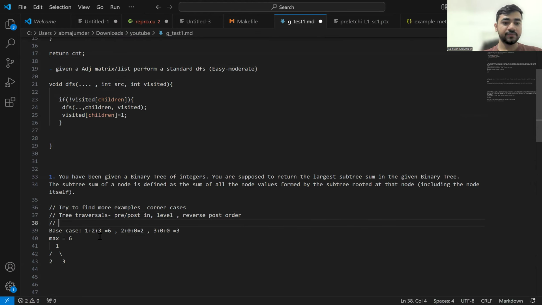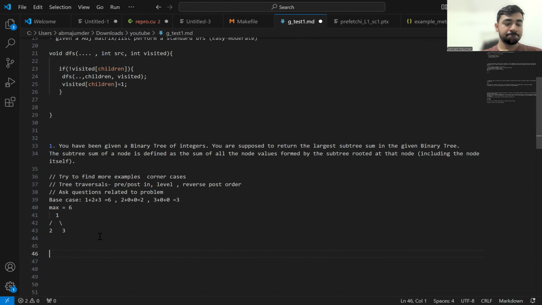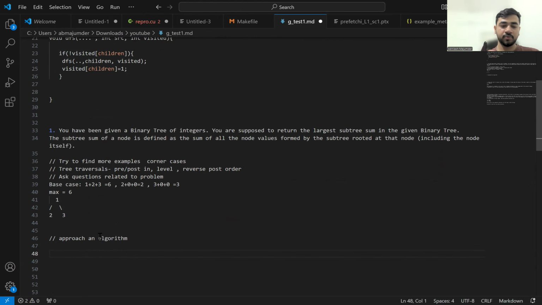You are also going to ask more questions. If you do not know the problem, ask questions which are related to the problem. This will give a good conversational flow between you and the interviewer. Since this problem can be solved in a couple of ways, the main point is that your code may be incorrect, and that is fine, but your thought process should be fine.